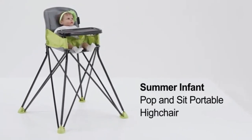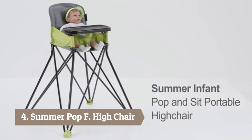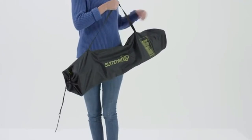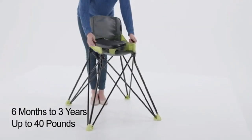The Summer Infant Pop and Sit Portable High Chair is ideal for the family on the go. It features an innovative pop and fold setup with an over-the-shoulder bag. Whenever you need a place for baby to sit, just pop it open.